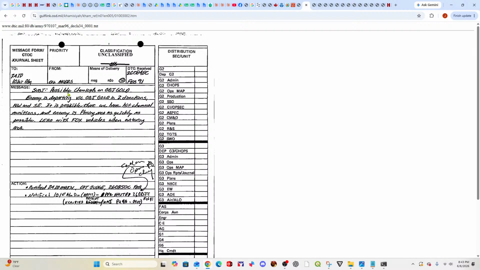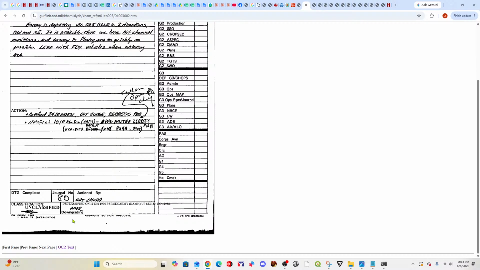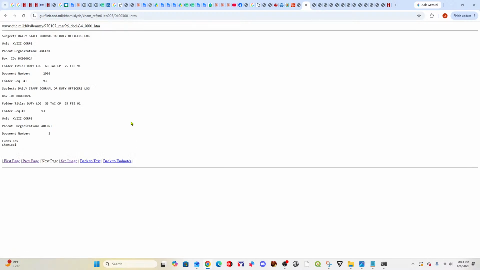So it says subject, possible chemicals and objective goal, which is come and see it. Lead with Fox vehicles when entering area. That was when the 24th ID first overran it on 26 February, because it does no good. And so then we click on the OCR text because there's nothing there.